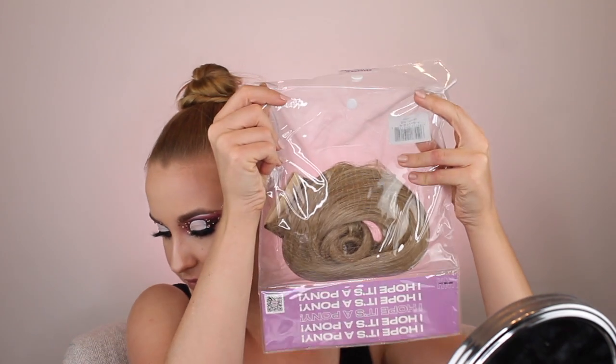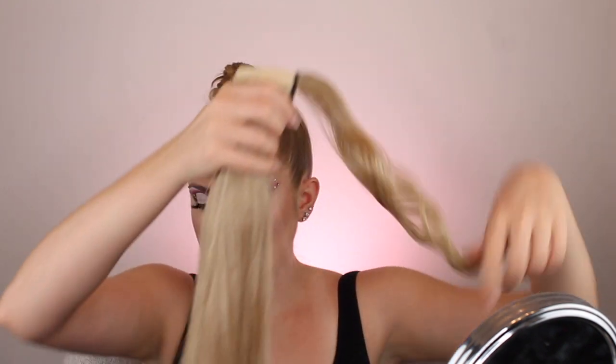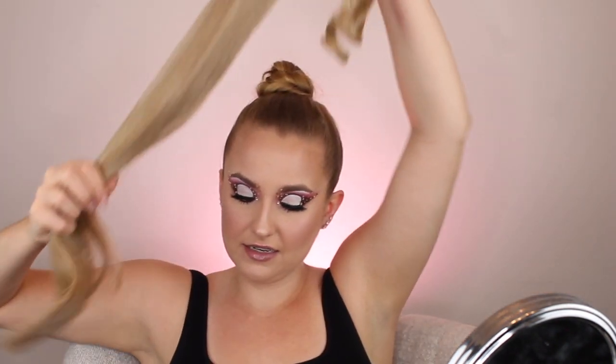All right, see? Once the seal is ripped open, you cannot return it. So it's good to know. It comes in a little plastic bag, and then another net like this as well. I'm going to try to open this. You can tell the packaging is thought out, which is nice. It has personality, which a lot of times when you're buying wigs, they don't. Okay, so this is what she looks like, nice and long.